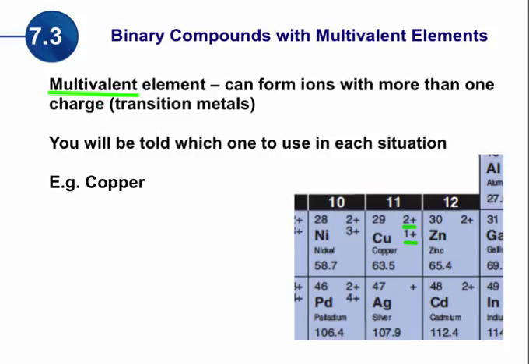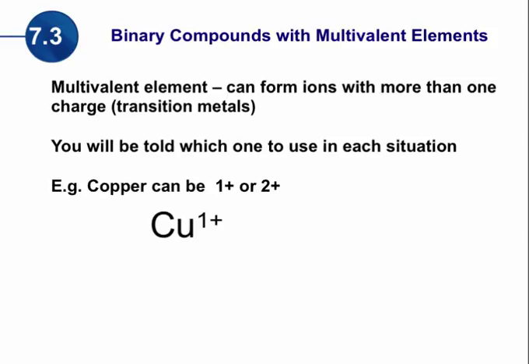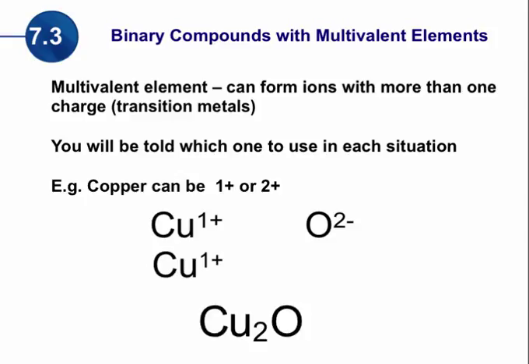So when we look at copper, it could either be a copper with a 1 plus or a copper with a 2 plus. And what we're going to do is we're going to say, okay, I'm going to come along and tell you we want to work with copper with the 1 plus, and we want to combine it with oxygen, which is always a 2 minus. The charges aren't balanced right now. We need some more copper. And now we can look at our charges. We have plus 1 is plus 2. Oxygen is a 2 minus. That means we have 1 oxygen and 2 copper. And our formula is Cu2O.